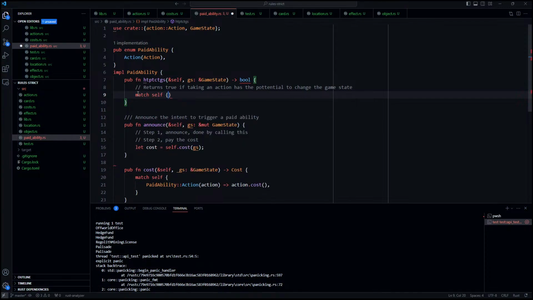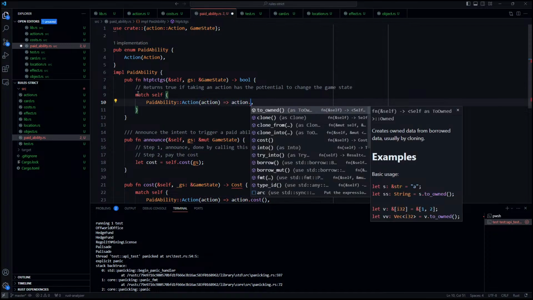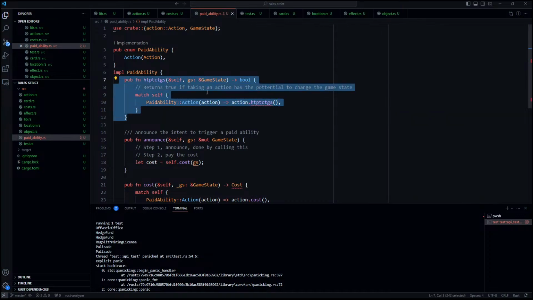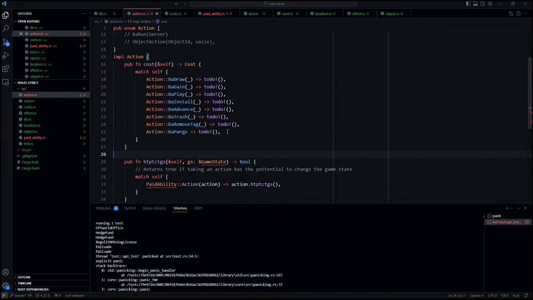And for an action, we can just let the action verify that it has the potential to change the game state. Action dot... hey action, guess what? You're also going to have this as one of your things.